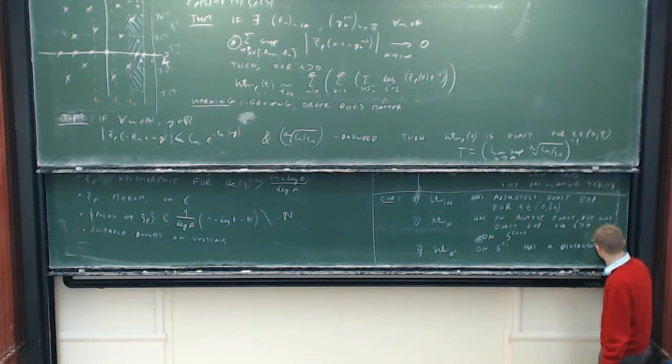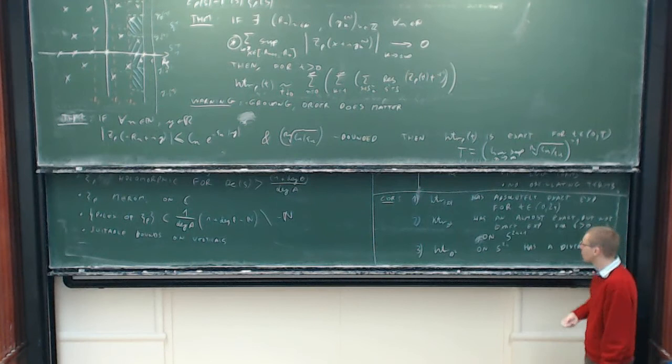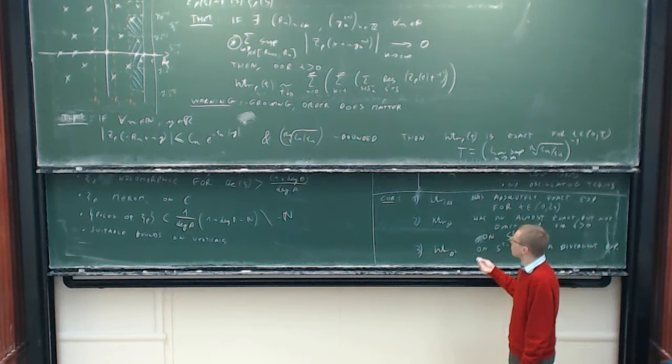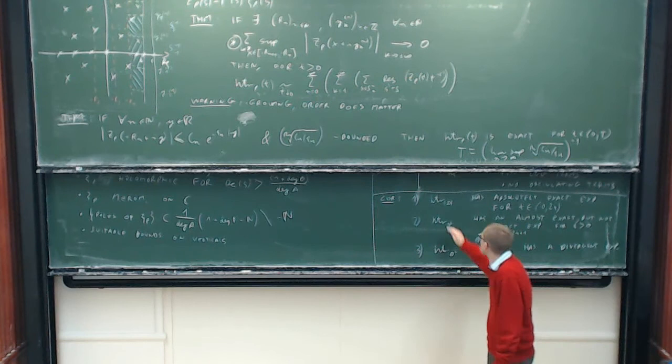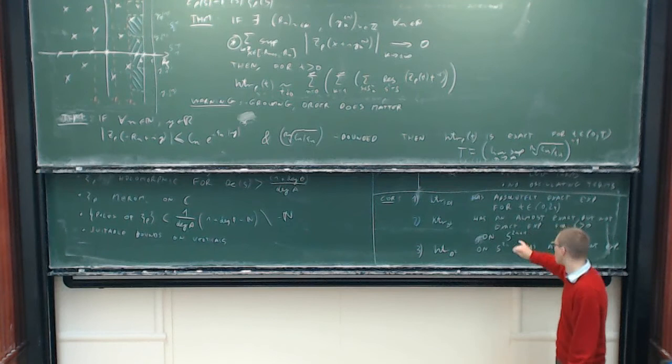Divergent expansion. Okay, so I find this result somewhat surprising because if you look at it from, say, a classical point of view, this one is a very nice differential operator, whereas this one is only a pseudo-differential. So generally, you would suspect that this thing would be behaving worse than this one. But it turns out not to be the case. And there's a difference between the odd and even dimensional spheres, which is quite striking.